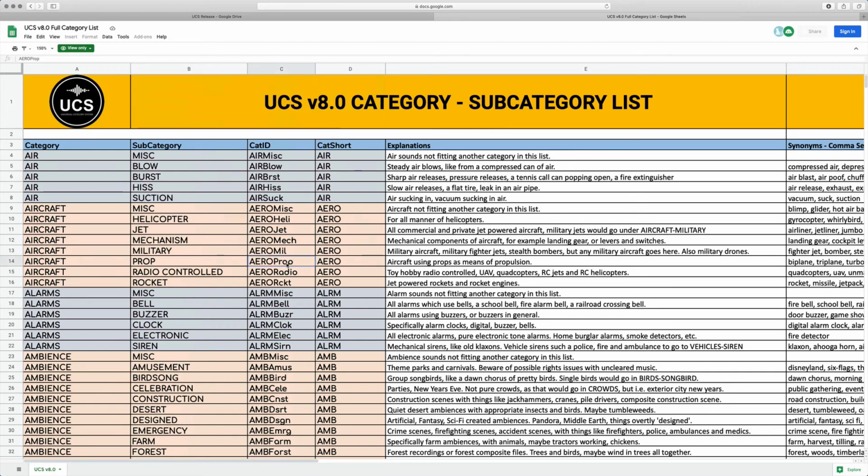You would assign it to a cat ID, and this cat ID would go at the head of your file name. Again, when we look at file names, we'll talk a lot more in depth about this. But this is the core concept of this category list, that for every category and subcategory there's an associated cat ID. Our hope is that pretty much any sound you can think of should have a home on this list. If you don't know where it would go, ask over on the Slack channel. There's lots of people who will give you advice.